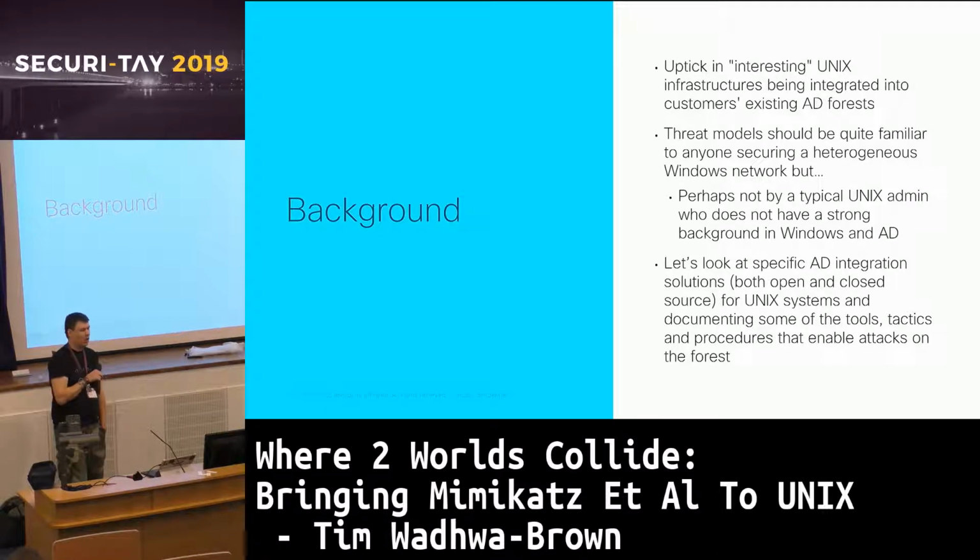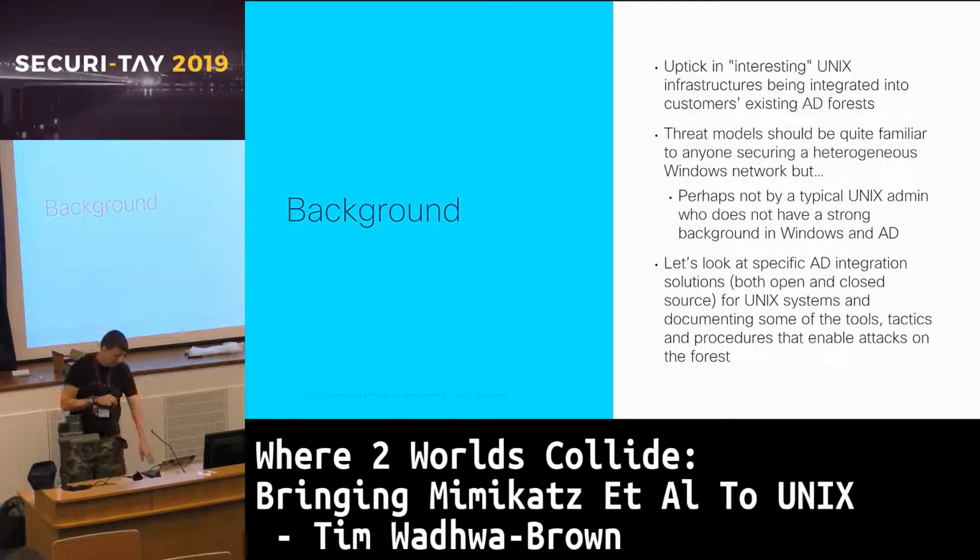These days, a lot more systems are looking to be AD joined. I had a conversation just this week with a company I'm working with at the moment, a UK-wide retailer, building out their cloud infrastructure in Azure, and they wanted to say, what do we do about the Unix boxes we're going to have in this cloud environment? How do we manage the identity on them? And we started talking about, AD is the right way to go in the sense you have centralized management, you can apply the policies, all that good stuff, but these are the things you need to think about because maybe your Unix administrators won't be familiar with the attack surfaces that they're inheriting. So that's a little bit about the why.